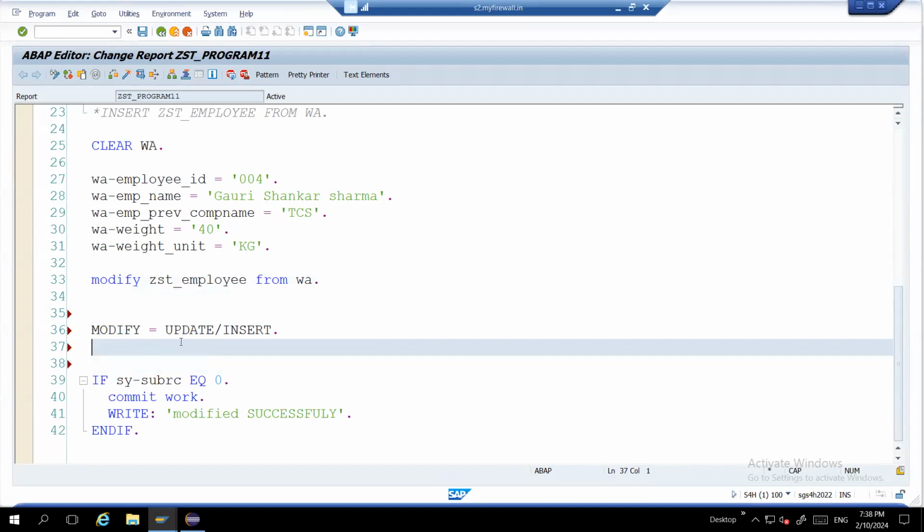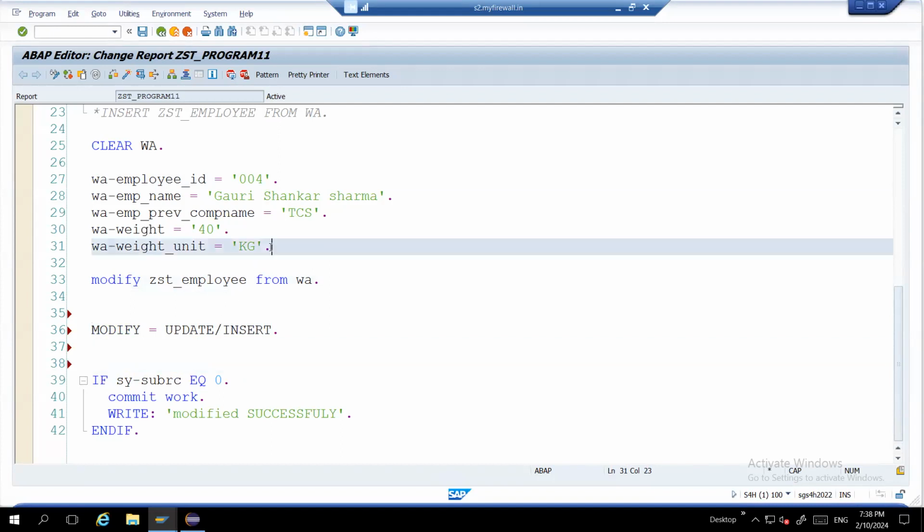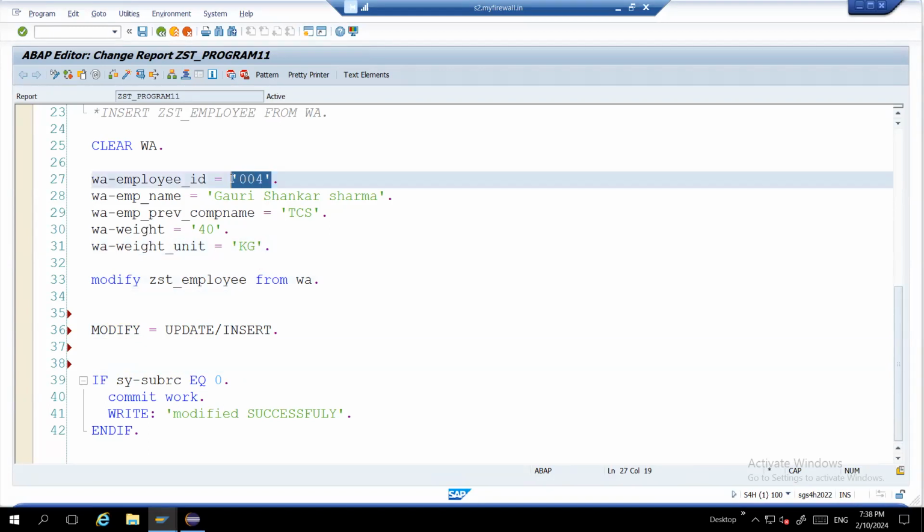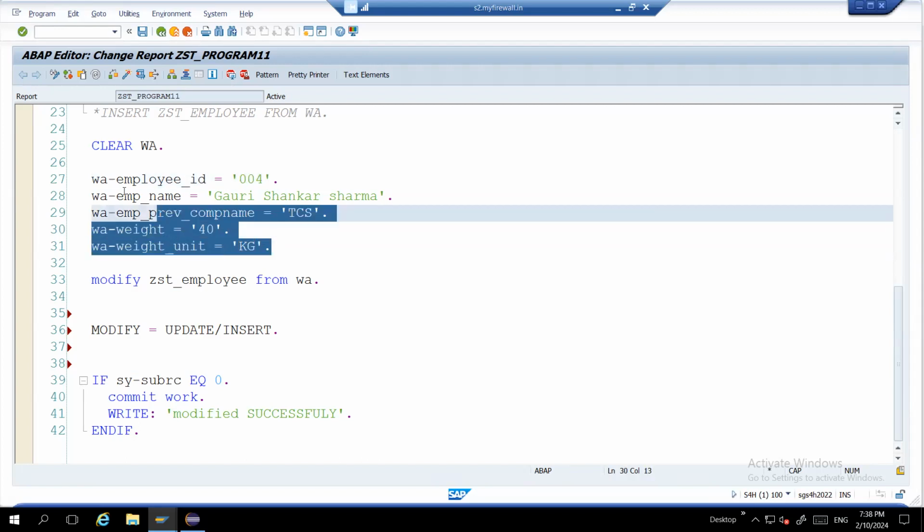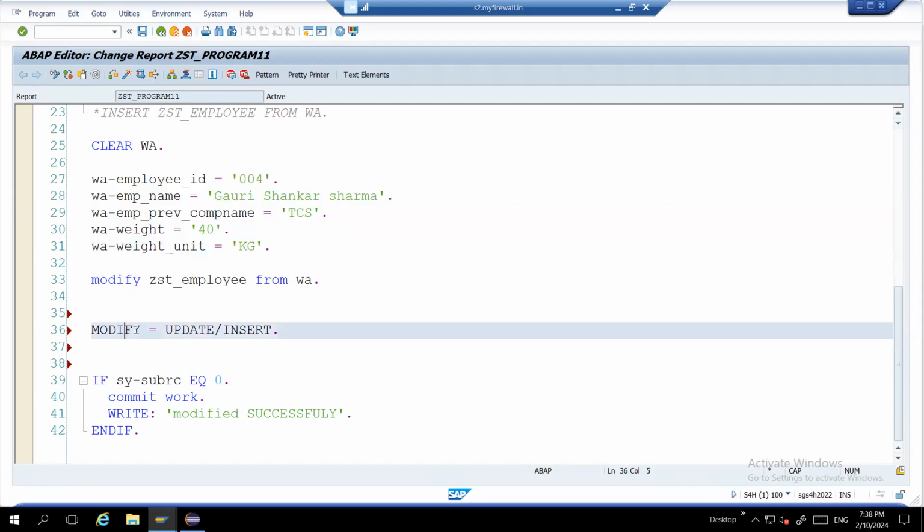If the key field is found, the 4-number record, if it is found, then it will update. Otherwise, it will insert the record. That's the meaning of modify. If it is found, it will update. If it is not found, then it will insert.